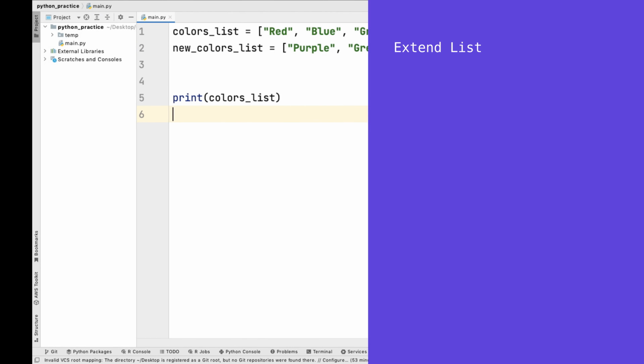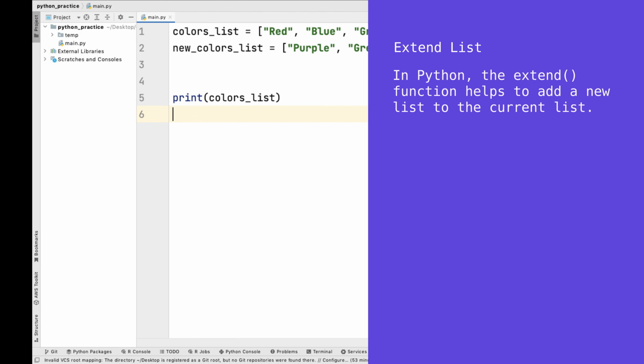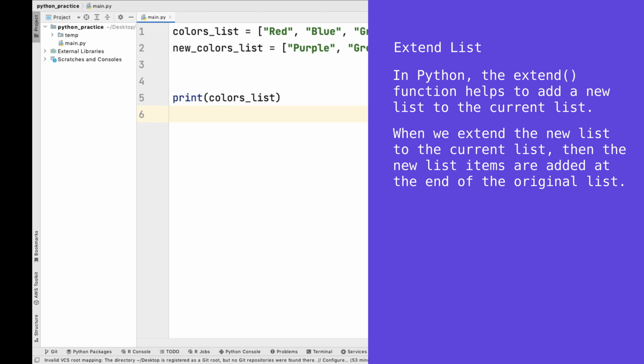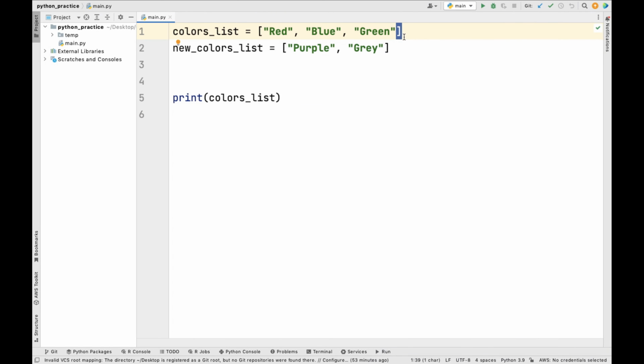Extend list. In Python, the extend function helps to add a new list to the current list. And when we extend a new list to the current list, the new list items are added at the end of the original list. Here is an example.